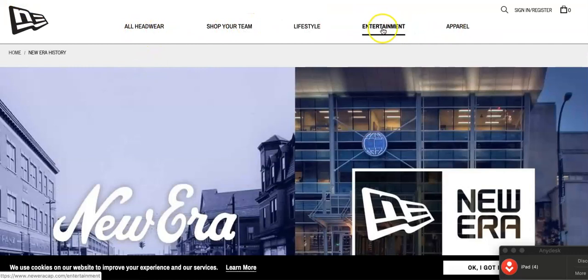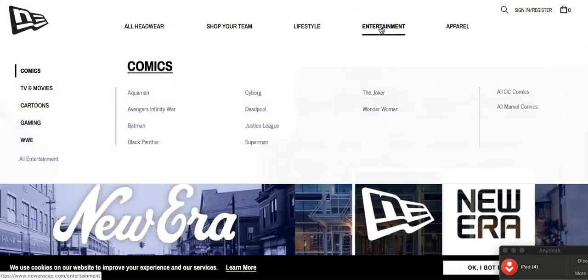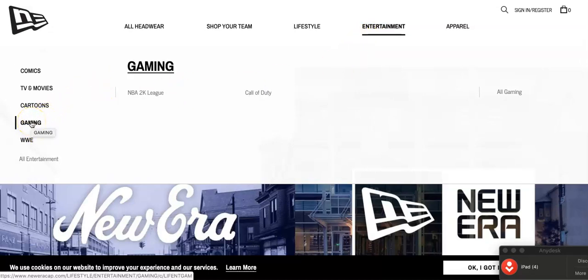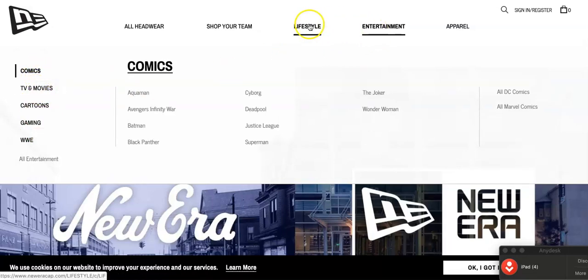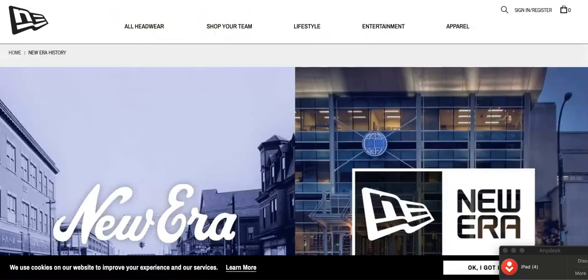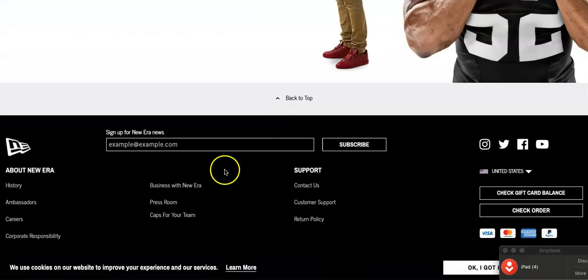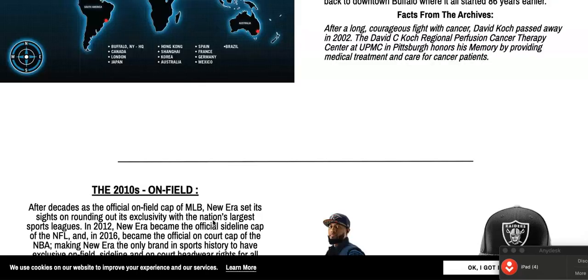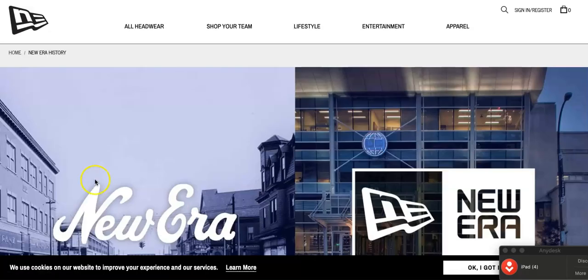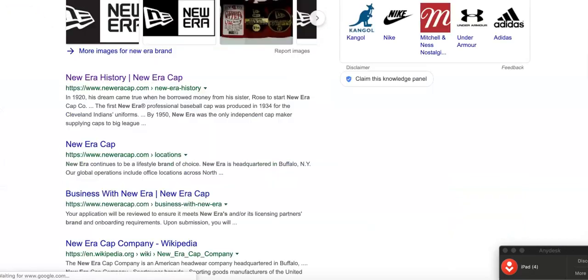But it looks like they are more, they might have other categories besides just headwear. And sometimes that's a way to find a wholesaler. We can find out if they have a wholesale option, or see if there's anything down the bottom in their links that says wholesale or dropship or become a dealer or stuff like that. And I'm not seeing that with these guys, so they look like they're just a retailer.